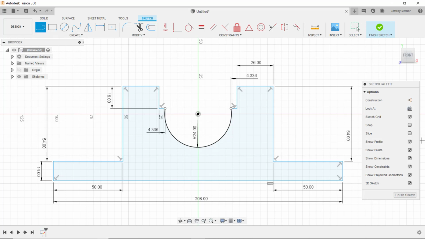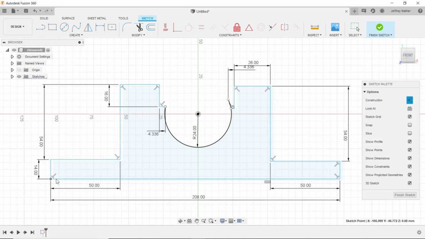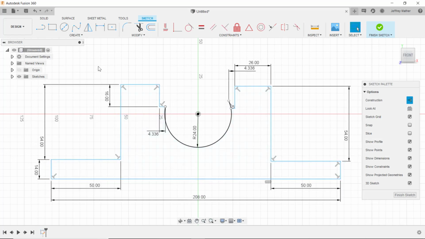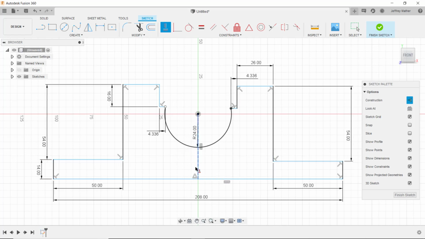Let's draw a line, and I'm going to make this a construction line from the origin to the midpoint of this line. Now let's just exaggerate this a little bit. One of the tricks to finding what needs to be done is to drag points, and you can usually tell visually what needs to be done by dragging endpoints. So I'm going to draw a construction line from here, and I purposely offset it a little bit so that you can see that's not vertical, so we need to put a vertical constraint between there. And now we have that all lined up going this way.